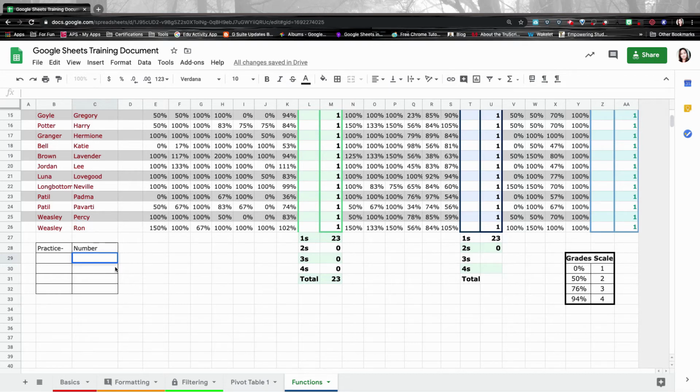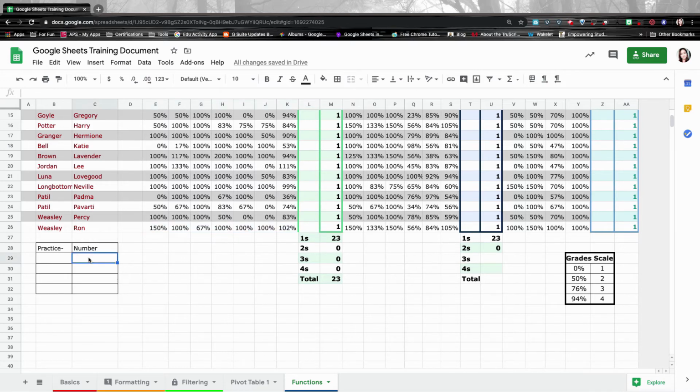The important thing to remember about using functions in Google Sheets is you're going to have to look at particular cell references or cell ranges. If I want to reference a particular set of data, we're going to have to click on it and drag across to get that entire range of data as a cell reference. That way, if any of the data inside the specific cells changes, it will automatically update that information.